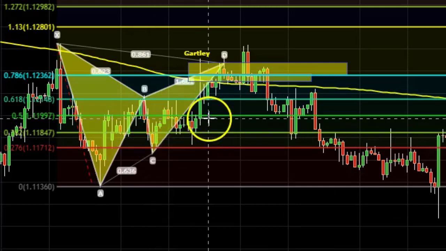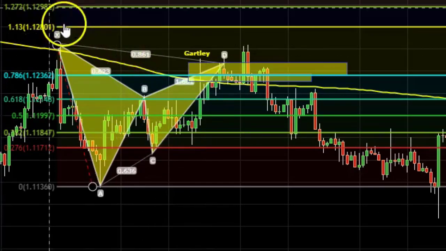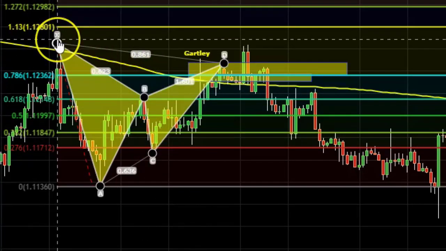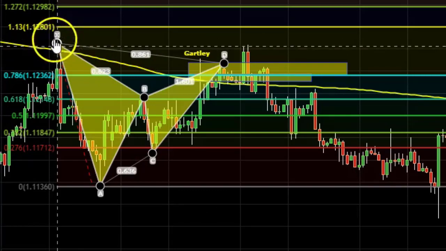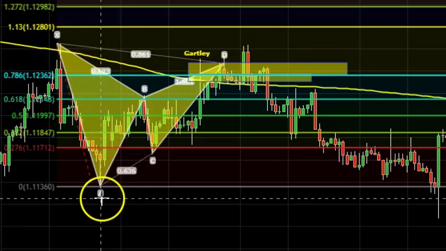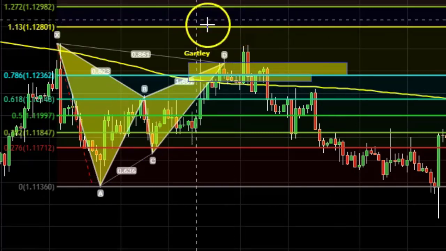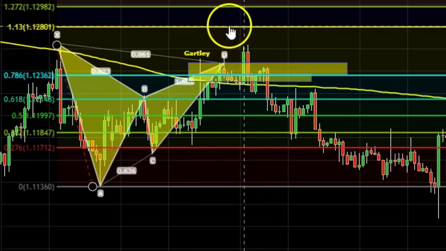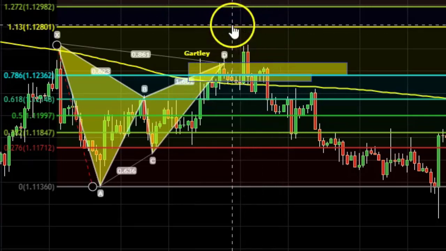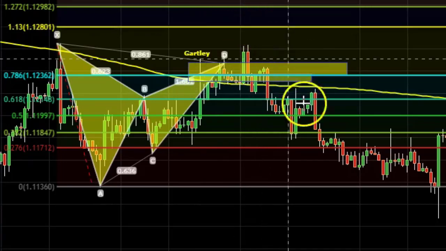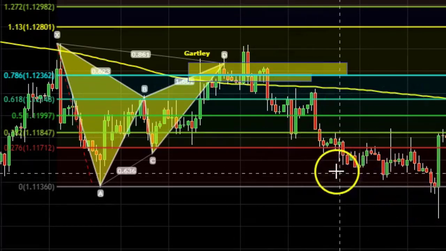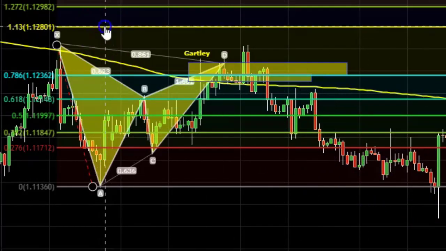I set my stop at the fib level of 1.13 of X to A. So I use Fibonacci as well to set my stop loss. The stop loss is here. As long as the price does not hit that level, you will be in your trade and be able to catch that move to the downside.